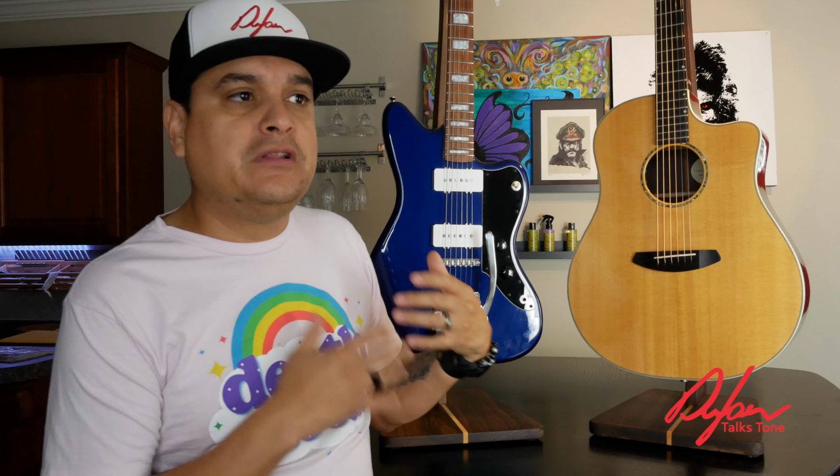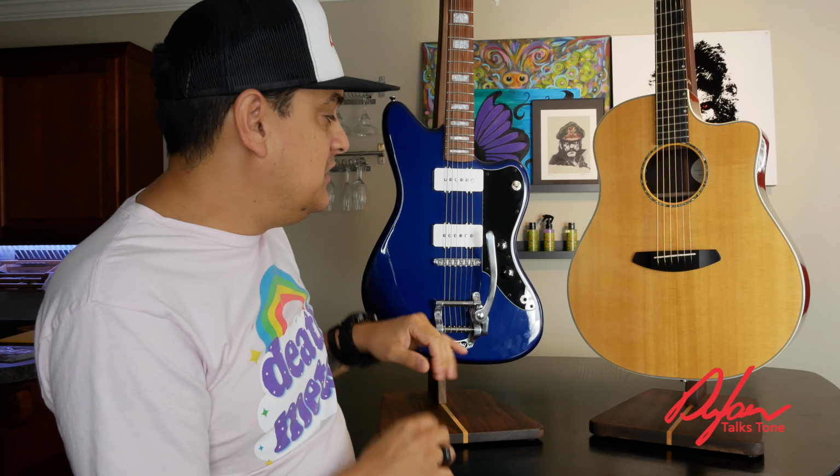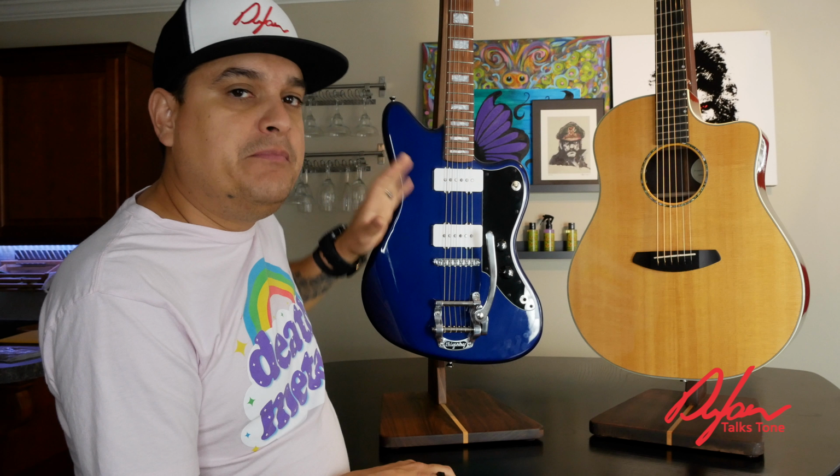The bottom line is, the reason you have different string weights is because you need mass over here to move the soundboard. You do not need mass over here to move an electric guitar. All you need to do is act on top of the magnetic field that is the pickup, so that the pickup can then, as a magnetic transducer, convert the vibrating energy into an electrical impulse and send it to your amp. That's the difference. They do completely different jobs, and that's why we have different weights.